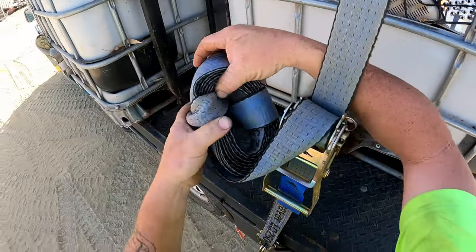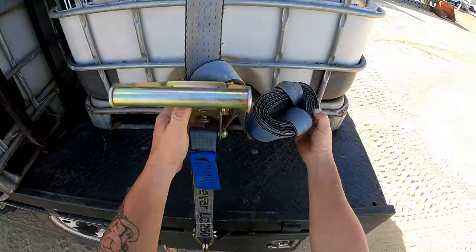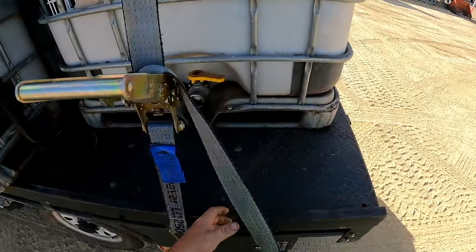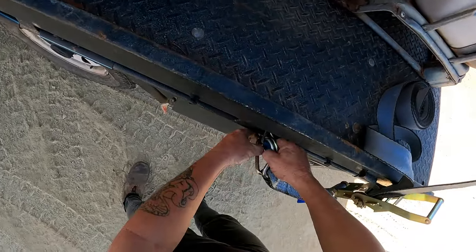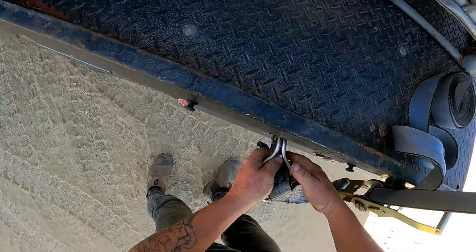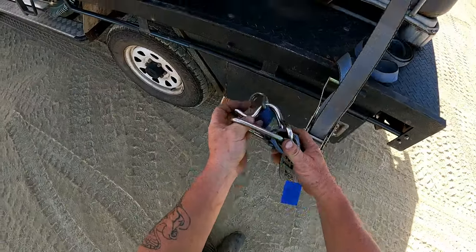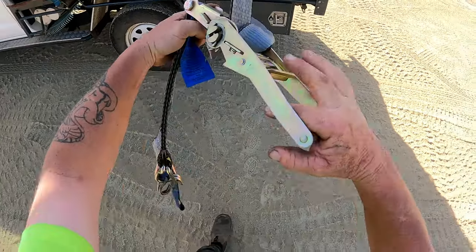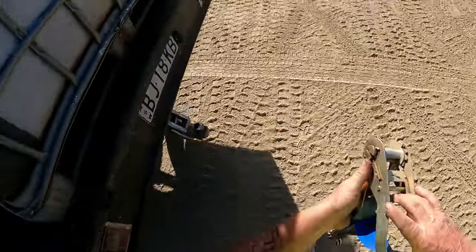Right, get these untied. Come off there, you little thing. There we go. Leave that on there, actually. There you go. Geez, you might have time to take one off straight away. See him, he's down there.